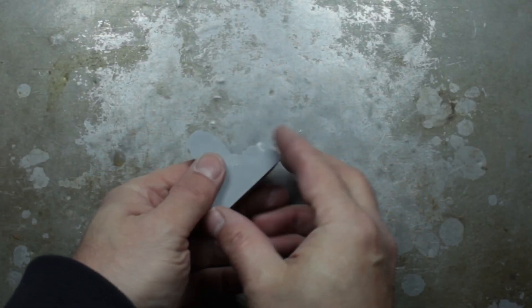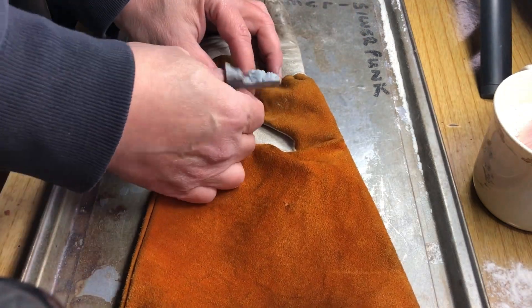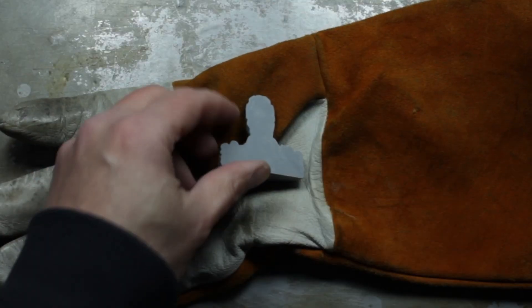As you can see, here's the 3D print — cool little one. Look at that bad boy, look at the details on that. First thing we've got to do is get the screw in it so we can pull it out of the sand a bit easier, so I'll just grab the drill.